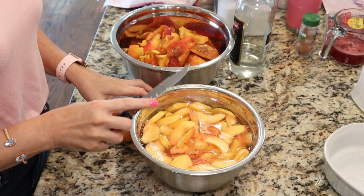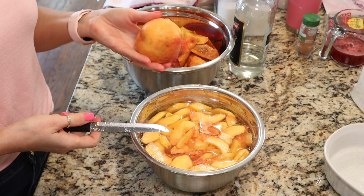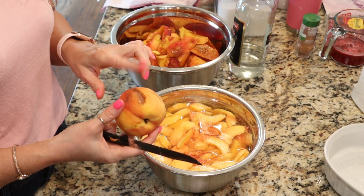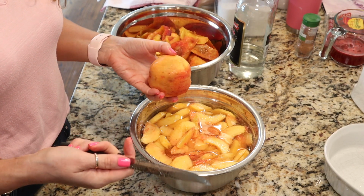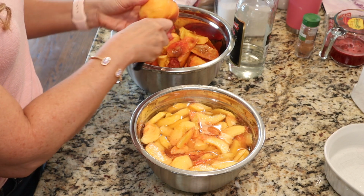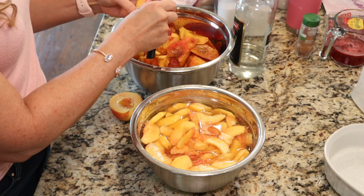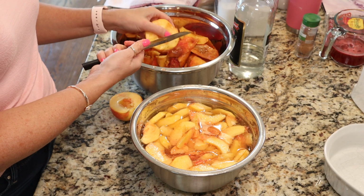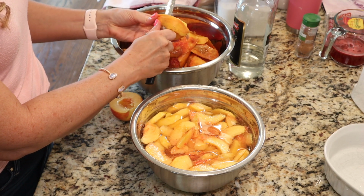Okay guys, you can use fresh or frozen peaches with this. I am using fresh peaches. My husband scored some second peaches, they're calling them, so they have some bruising and whatnot on them that would not make them good candidates for canning, but they're great for using in pies and cobblers. So all I'm doing is cutting the peaches in half, removing the seed, and then they're pretty ripe, so they're pretty easy to peel. I'm just using a really sharp paring knife to remove the peeling.